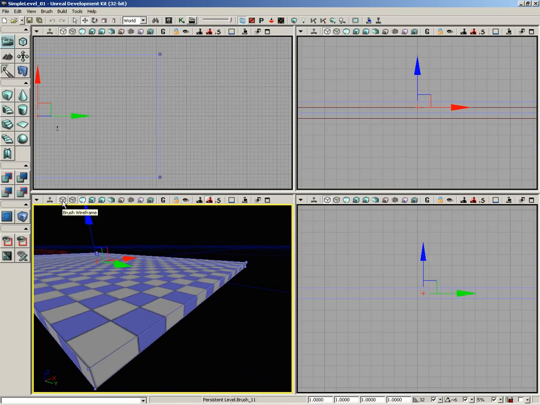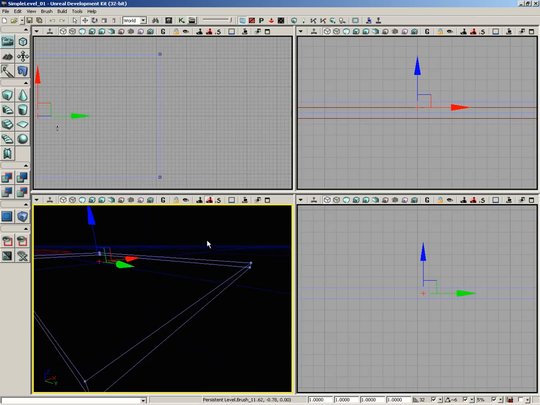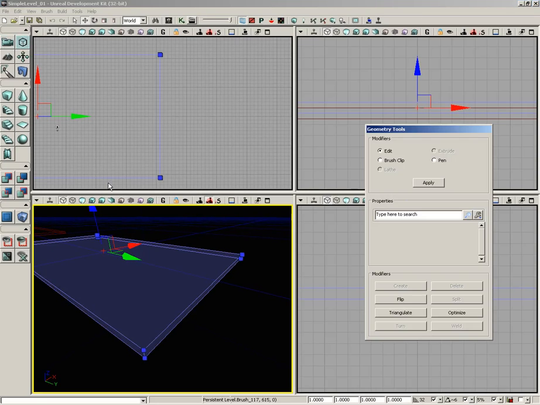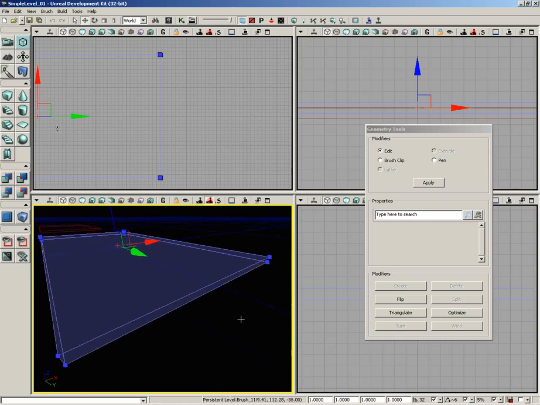Here in my perspective view, we're going to change the view mode over to brush wireframe. So that gets rid of the CSG. Just make sure everything lines up nicely and all we see is our brush. Then I'm going to switch us over to geometry mode. Now as soon as I do that, our brush slab becomes nice and filled in. We can actually see little polygons that are keeping this from being a completely transparent wireframe.